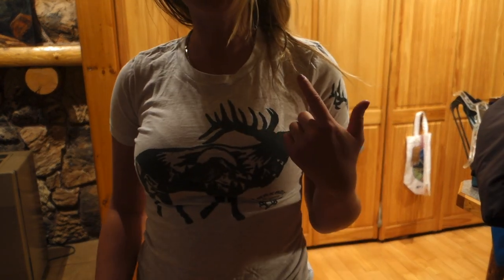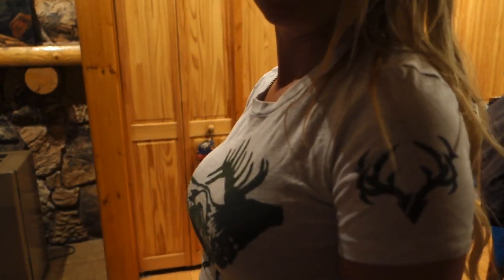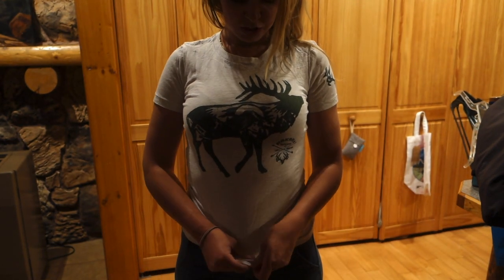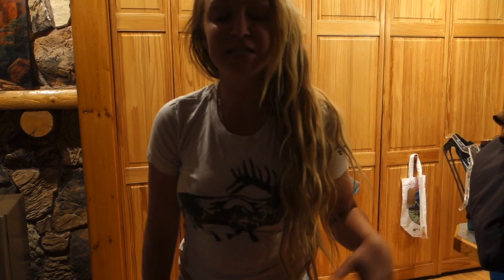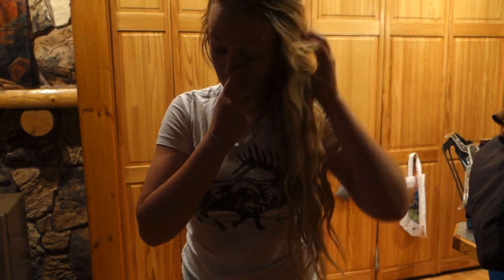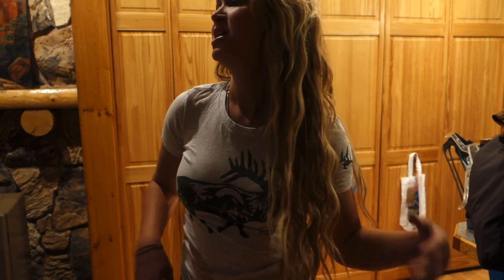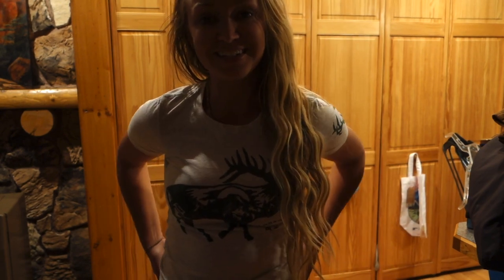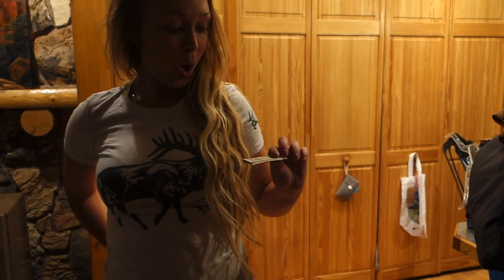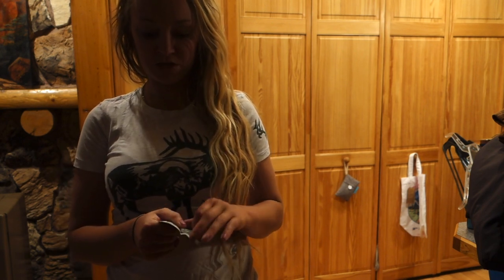I can't remember if this was from a box or just one from the website that you buy as a regular shirt — I'll have to look back on the boxes. But this is a really cool elk shirt. Besides the combo boxes and subscription box options, they also have a lot of different cool apparel for men and women, ranging from hoodies, tank tops, t-shirts, and some of the coolest hats.